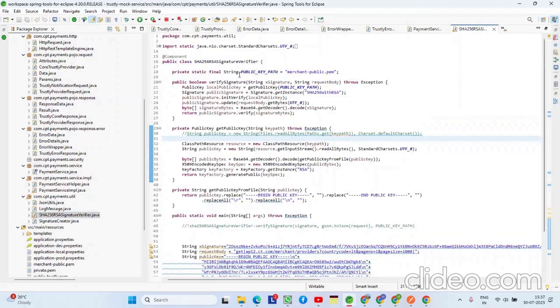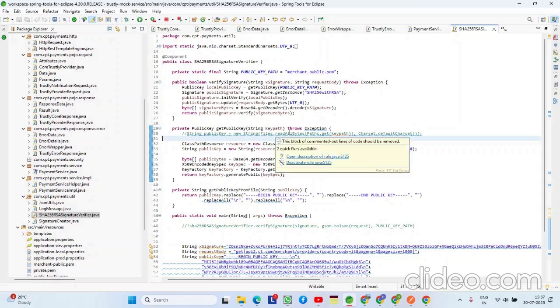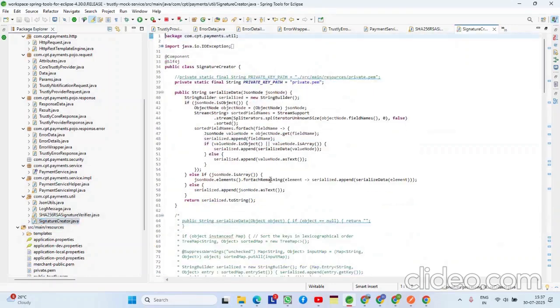So it verifies signature using SHA 256 with RSA and uses the signature class, for example Signature.getInstance, and verifies signature with JSON utils.getPrivateKey method and ensures data integrity in payment service IMPL class.